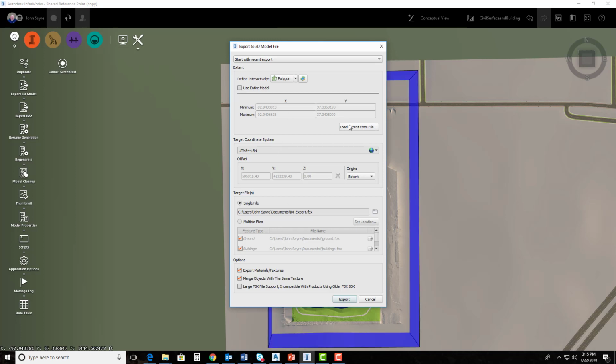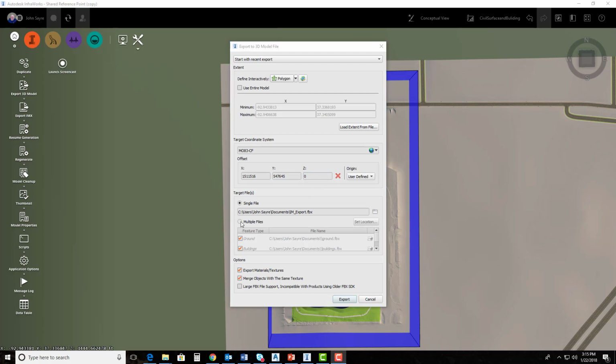All right, and I'll go ahead and tell it that my coordinate system is Mo83CF. Now, the things that I told you to look for before, if you go down here to your origin and set it to user defined, we need to backspace out these decimal places. All right.